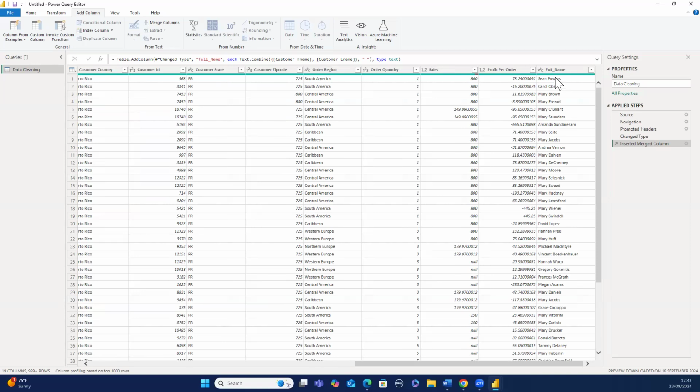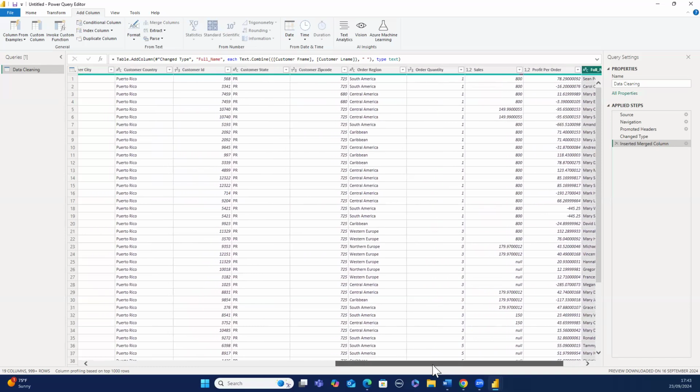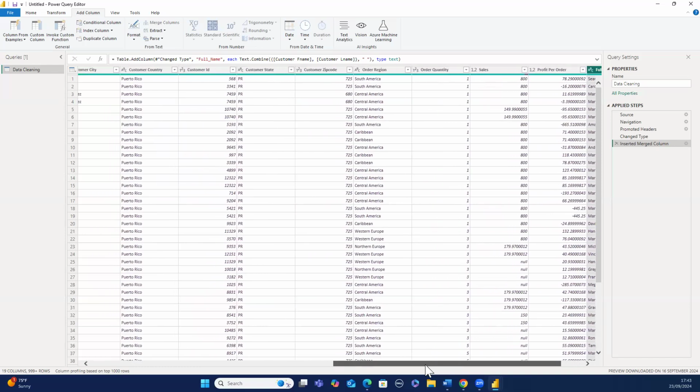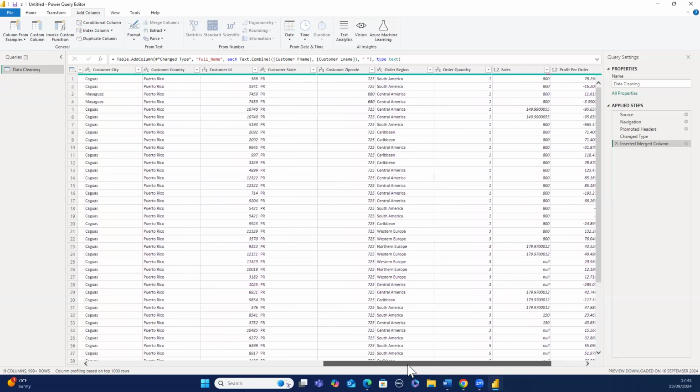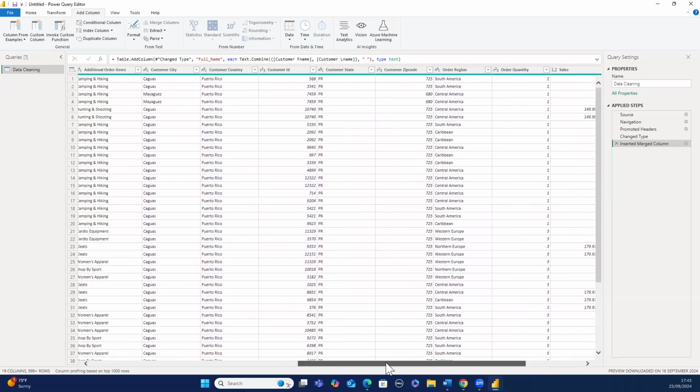Can you see the full name? Yes. Do you understand that? I thought it was going to match it there. I thought it was going to match the two, as you highlighted the two columns, and stay there. But they are now being added as a new column. Okay, it's a new column.